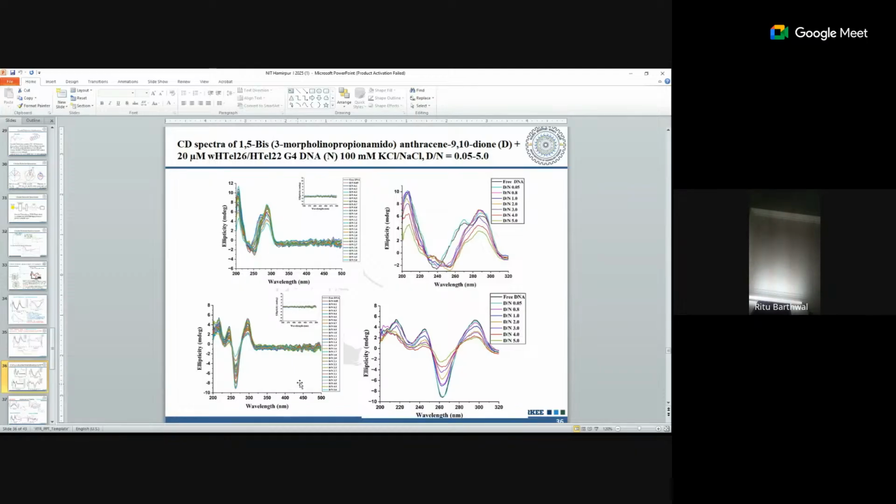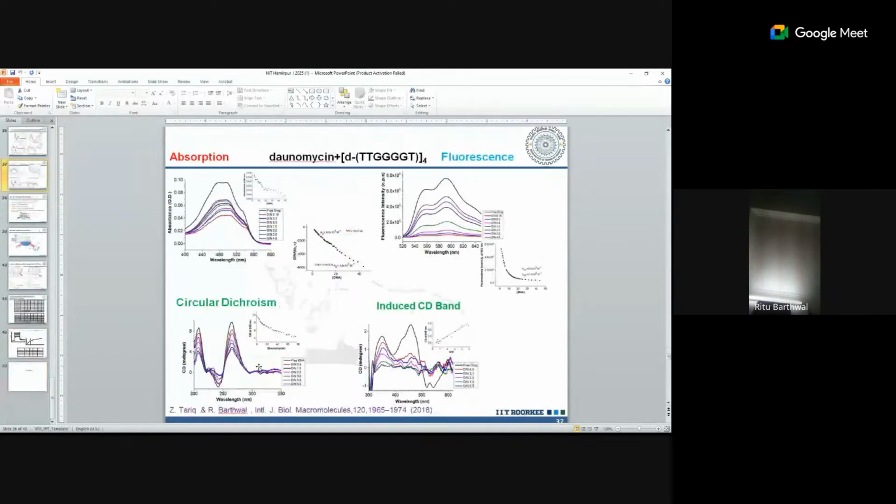So we monitor what the changes are, try to find a binding constant, try to find stoichiometry, try to see if the wavelength has shifted. There is no major shift here. The only thing is this shoulder is going down, which means 3+1 is decreasing, and probably it is going towards a 2+2 structure. This is all that we can see. In this case, we did not get an induced CD band, which means our ligand was still symmetric. Going to the next slide, number 37, these are induced CD bands we got in some other example I'm showing you.